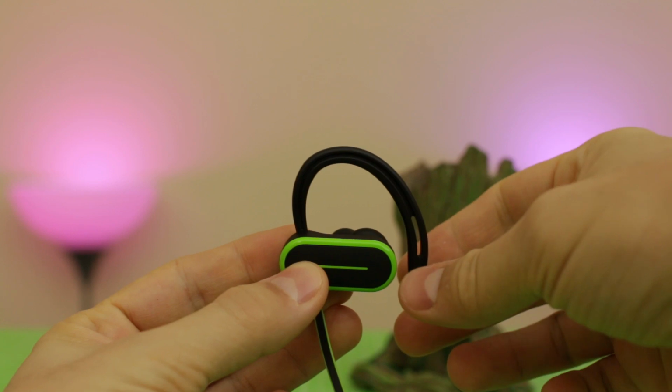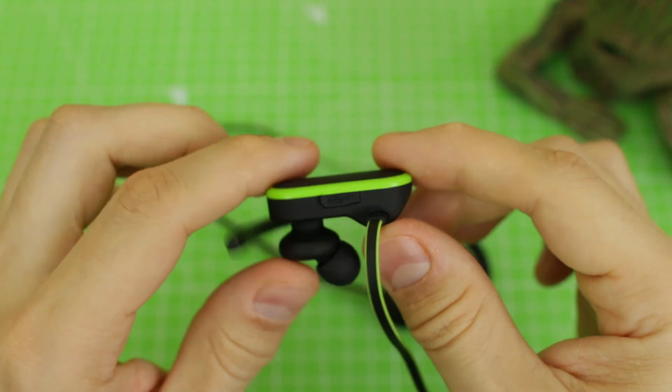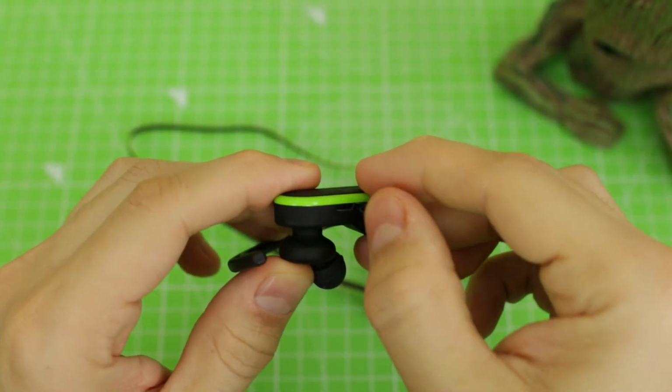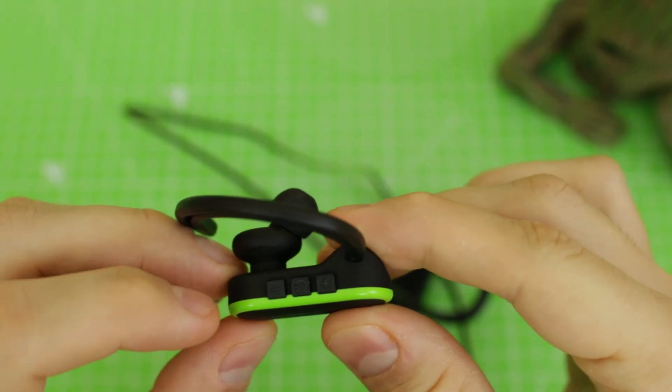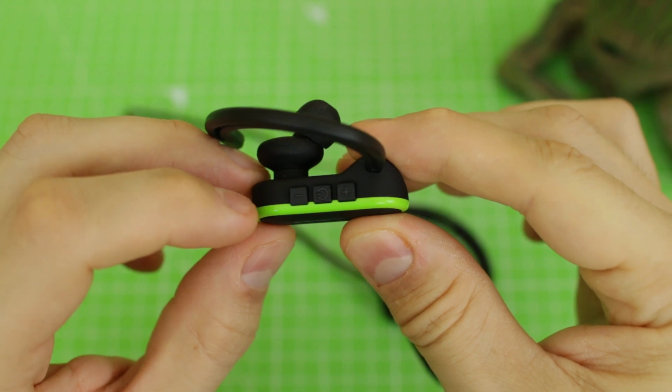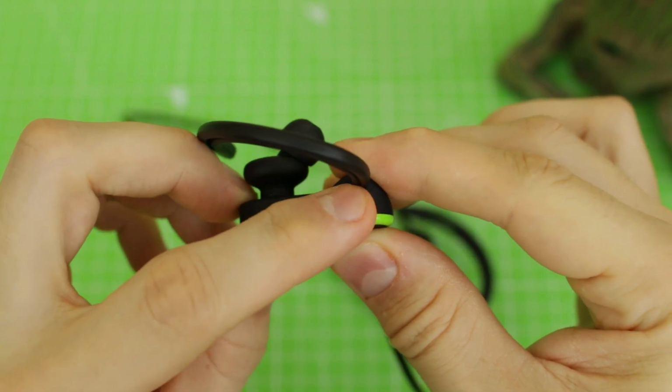On the front we can see that they have a black finish and shiny green edges. These earphones also come with fixed ear hooks. The left earphone doesn't have any buttons and you can pair them with the right earphone only. The right earphone has all the control buttons. If you want to change or skip track, you can use the plus and minus buttons.